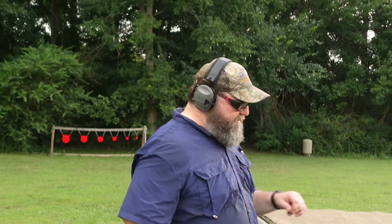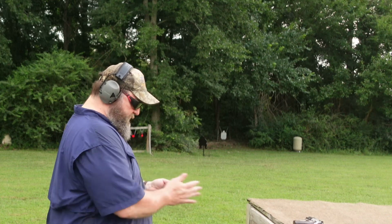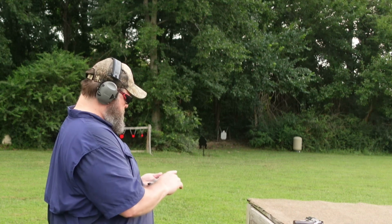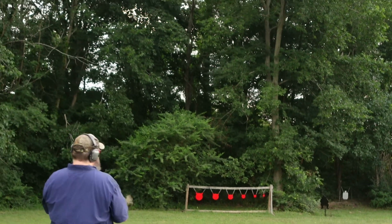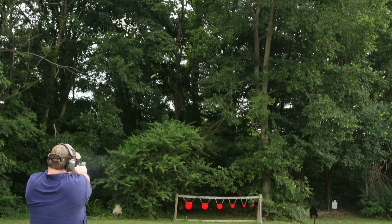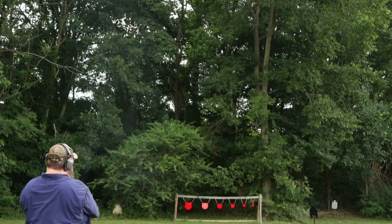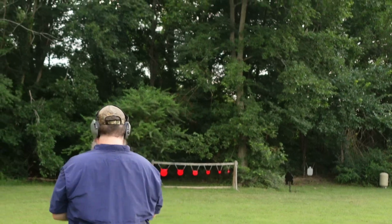I'm going to start out with the concealed carry officer, just because. Of all these guns, it's probably my least favorite. It's one I do like, though. It's just a little harder to shoot because of the officer size grip. But let's just start over here, do a little bit of shooting, have a little fun. Big old 45. There we go. Well, they were going a little high, so I tried to bring it down and missing everything. Shoot one more.